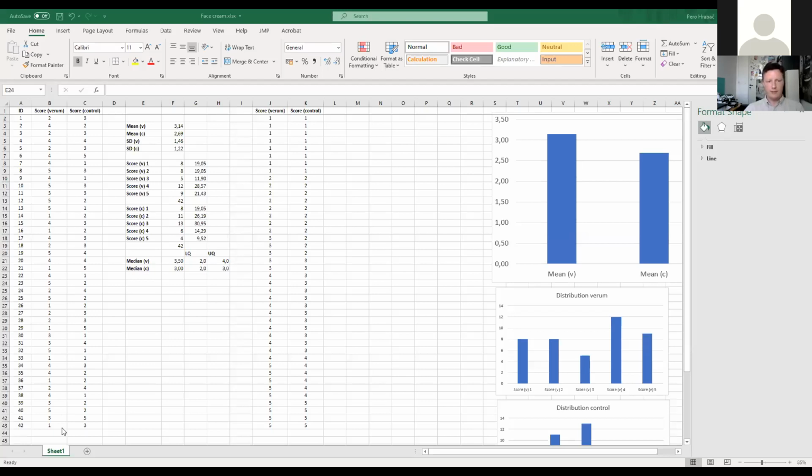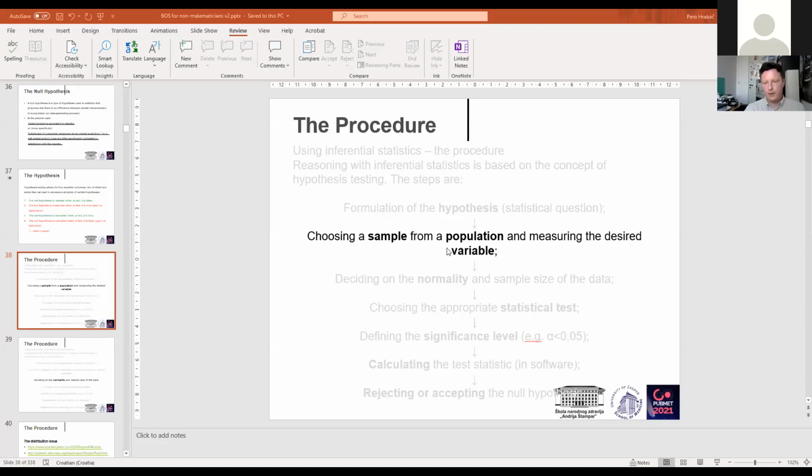Okay, so let's see how it looks in my Excel file. So I've got one set of scores, I've got a second set of scores, and I want to know if there are differences between those two scores, between those two groups. If the differences are statistically significant, in other words, should I reject the null hypothesis, which says that differences are actually none or non-existent or quite small. Just a second, sorry, let me get back to the PowerPoint.